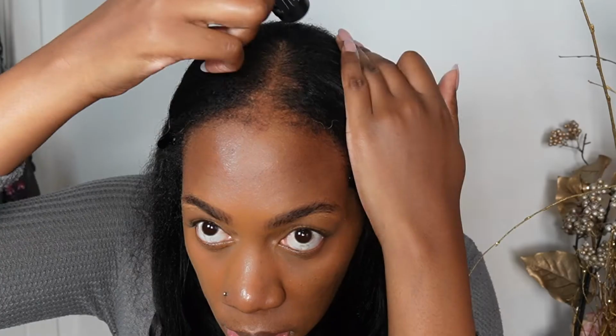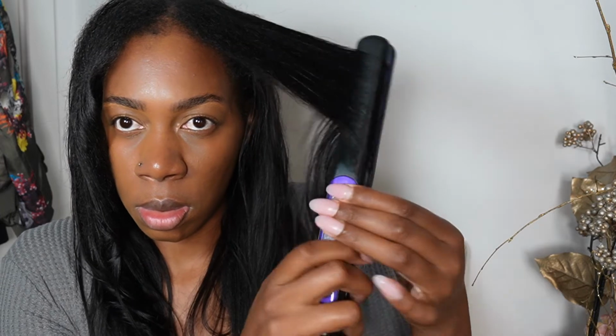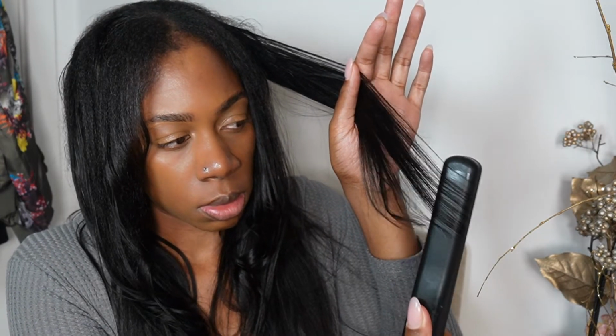I just picked one up from Amazon, so I go through the top of my hair just to mask any visible lines from the wig, and then I went through and I added a little bump to the end of the wig. I actually think that maybe next time I would leave it straight, but I think it looks okay with a little bump, and it does hold the curl quite well. Actually, I think it looks pretty cute.